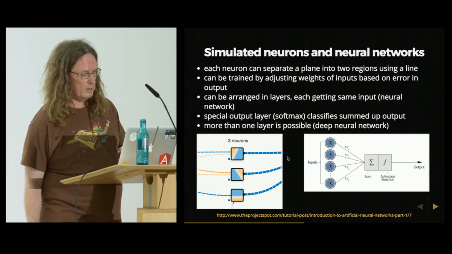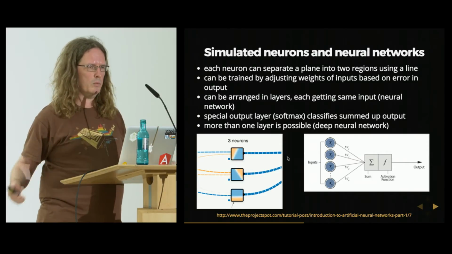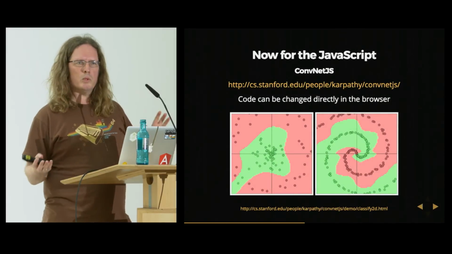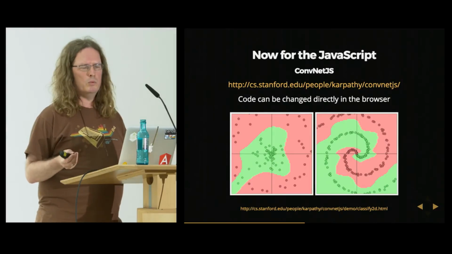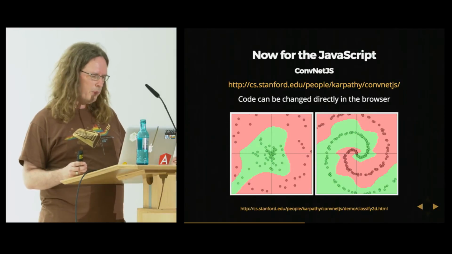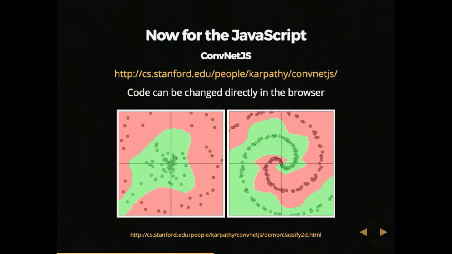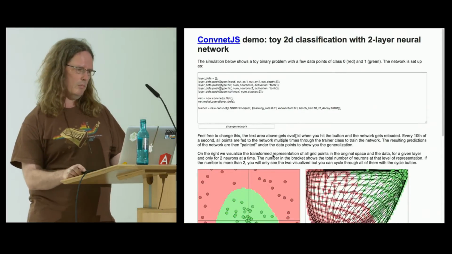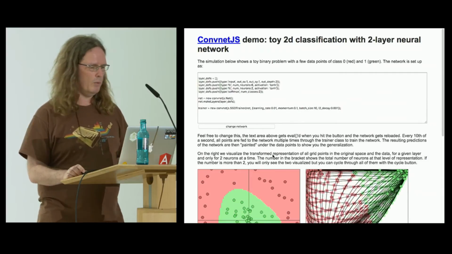Okay, so what I showed you is how a neuron works and how you put them together into networks. Okay, now for the JavaScript. So this was one library, one very new thing, TensorFlow, and this other library is comparably old, two years old, I think. It's done by one of the most influential developers at Stanford. It's called ConvNetJS. And I'm just opening it here. It looks a little bit less beautiful. It looks like a UI I would have done.